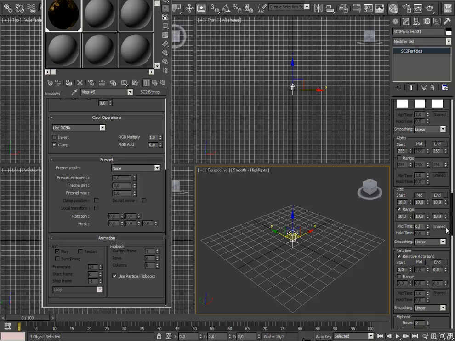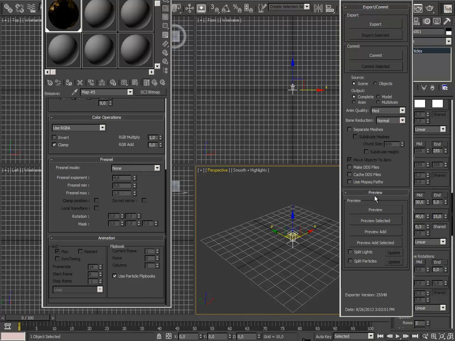So 0.3 in our case, and it should be bigger than anywhere else. It starts small and it ends small too, or well, maybe it's not that small when it disappears. Let it be maybe this, you know. Okay, and then randomization. This one, and maybe like this. Let's see how it looks now.